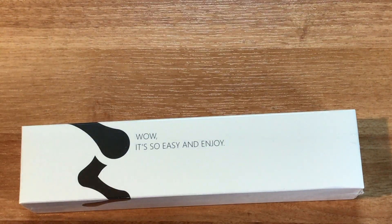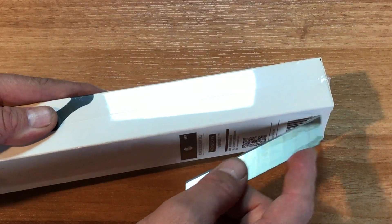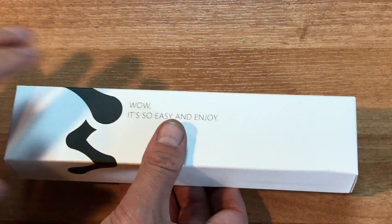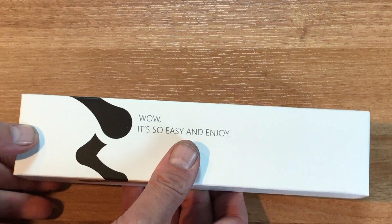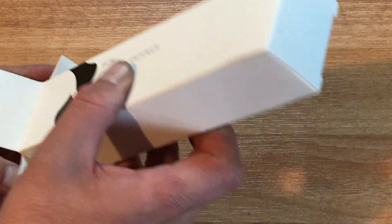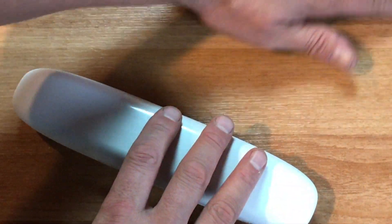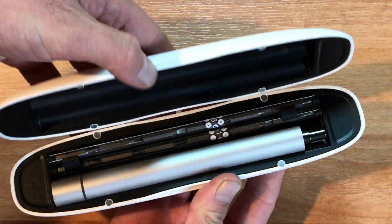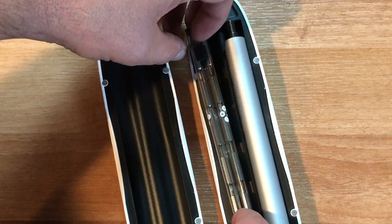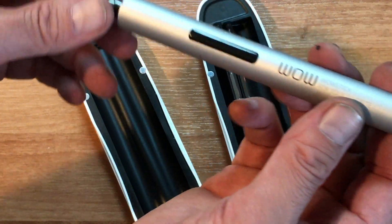This WowStick feels a little bit bigger just in the package and feels pretty heavy. There's a huge price difference between the two — I got this one from Banggood for about $30. The ES120 was close to $100 when I got it, and it's on sale now for about $79. It has kind of a similar Apple-type packaging. So this is the WowStick and it comes with a bunch of different bits, which is pretty exciting because my other one didn't come with as many.